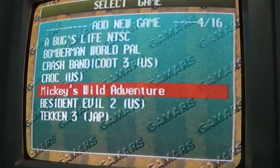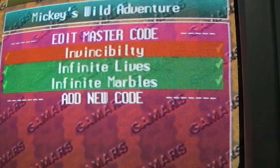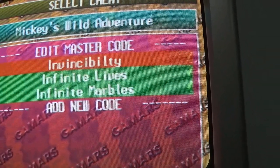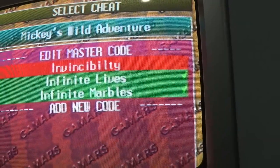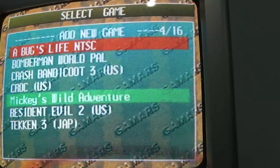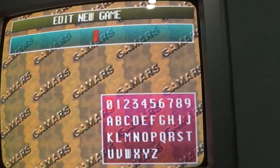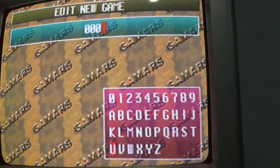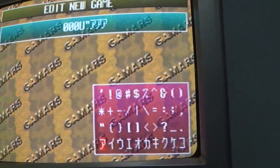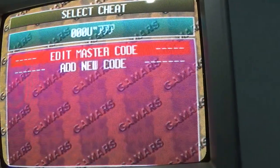So, I select that by pressing circle. By default, it ticks everything. For example, if I don't want invincibility, you can go on there, untick that, press X to go back. You can also add a new game. So, for example, let's call a game. You get an entire keyboard too, which I find really interesting. So, yep, for example, I'll save that.